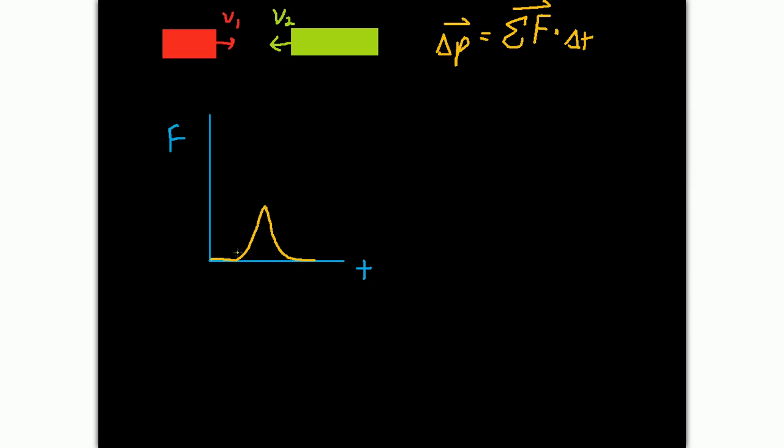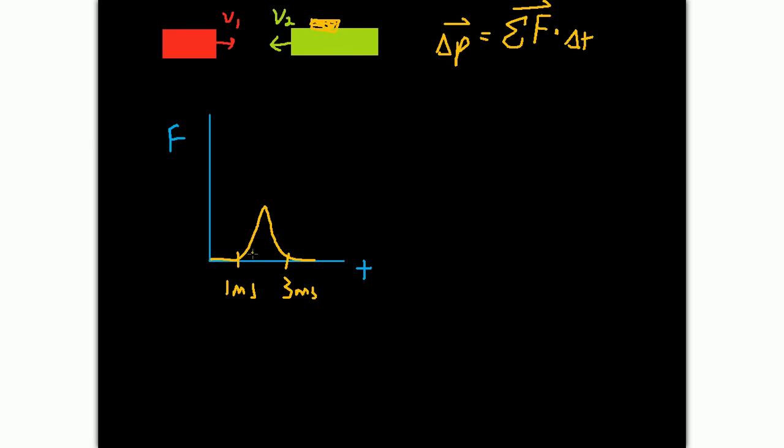To give you an idea, maybe let's say that from right here, this is 1 millisecond, and this is 3 milliseconds. So it's taking place over the course of 2 milliseconds. Very, very tight time frame. We're not likely to be able to detect what's really taking place inside of there. But let's say that you did. Let's say that you had a really precise instrument that was able to measure the forces. I set up something like this one where I measure the forces on it. This is an accelerometer or something.